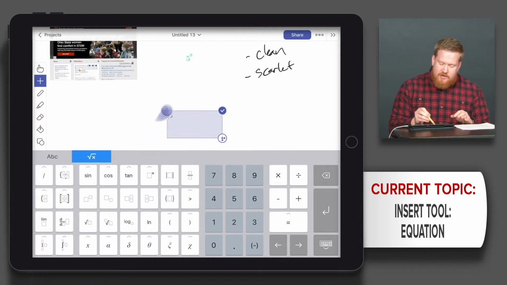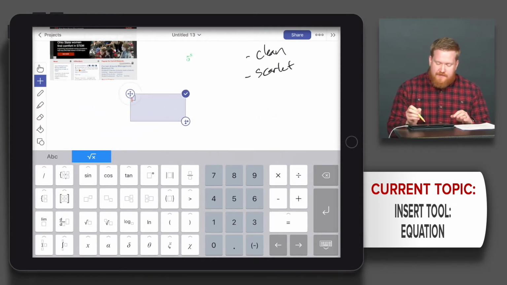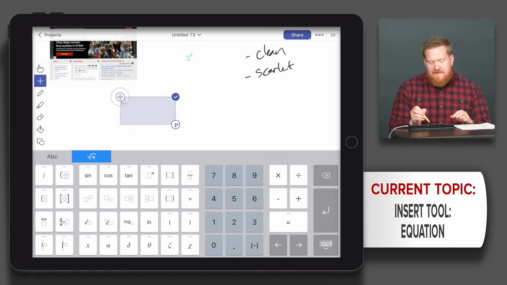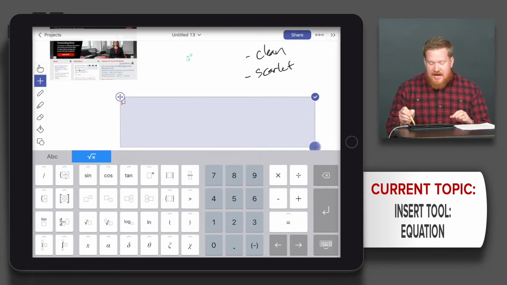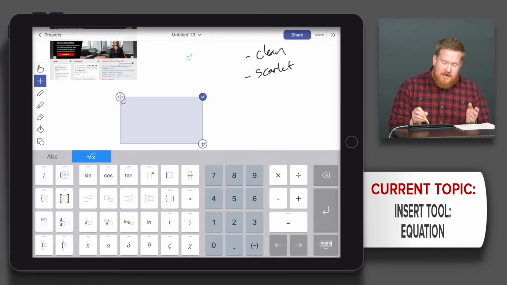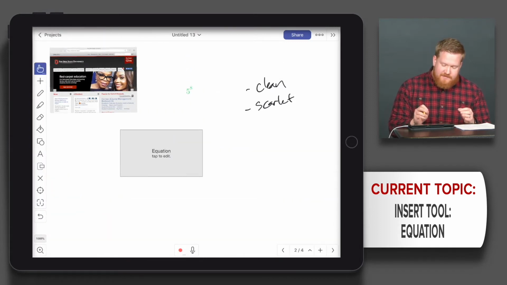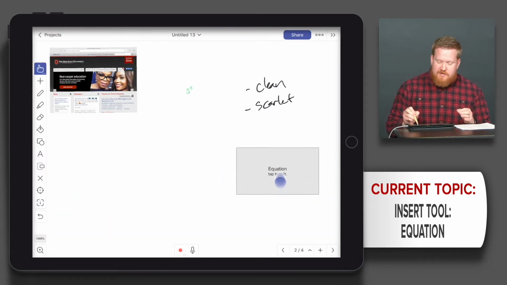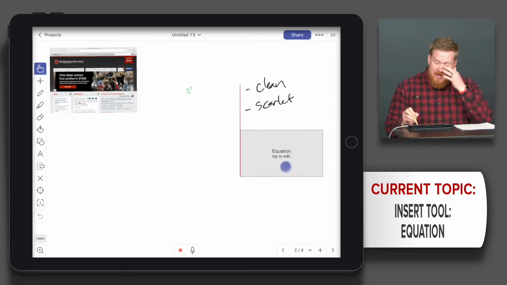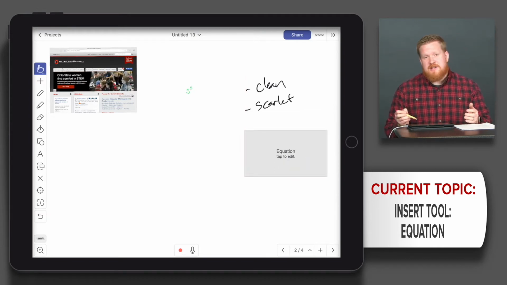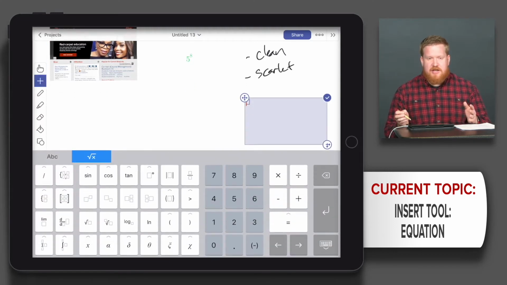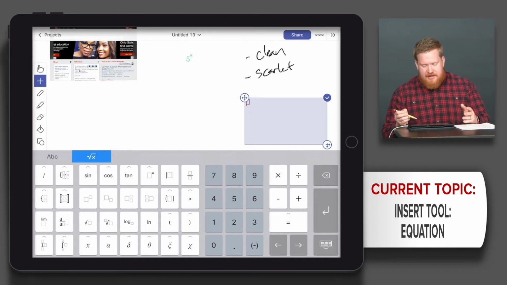This one in the top left, just move it to where you want it to be. The bottom right changes the size. And then the check mark is, hey, I'm done with that. So again, you can move things around and move them later. This can be helpful if you're giving students an Explain Everything project file, and you want them to enter it there. Put your equation there, your final answer, as it needs to be written.